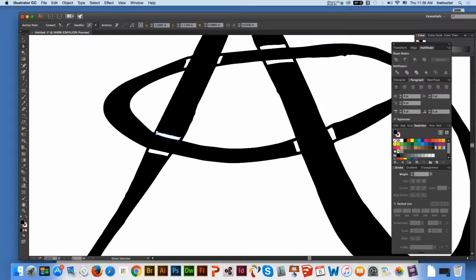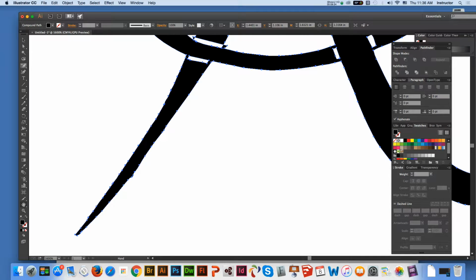This looks like, I'm going to get rid of that later. Okay, hold your Shift key, use the Direct Selection tool, select the anchor points you don't want, and click.